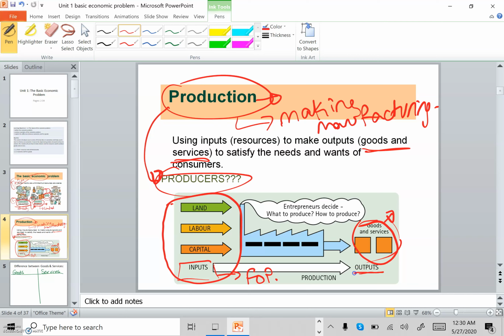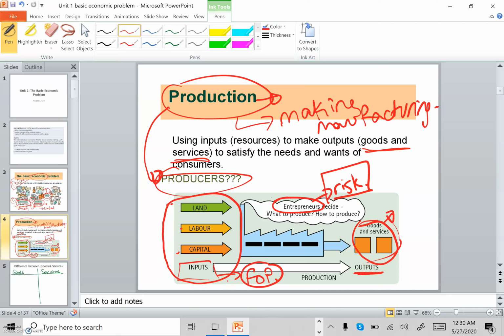Now, before we reach that point, it passes through a process of production. We have people called entrepreneurs. These guys, they are the risk takers, and now we'll explain them because they are also factors of production. These guys, they are the decision makers in the company. They decide how much they shall produce, how many goods and services. They decide how much they need to pay the workers, how many workers they should hire. Now, land, labor, capital, and enterprise are our 4 factors of production.